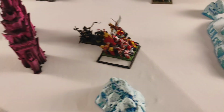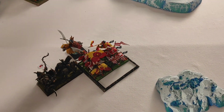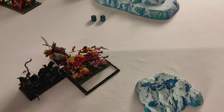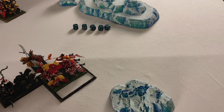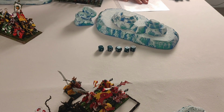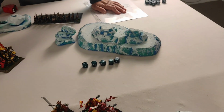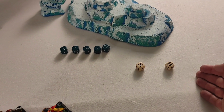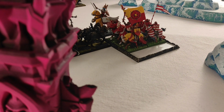Okay, for the combat result, I charged, I have a banner, I have a rank. And you've caused 2 wounds. Yeah. So you've won by 5. And I have a leadership of 8, so only on ones. Or 3. No, okay. No. Then I will pursue with my knights around.